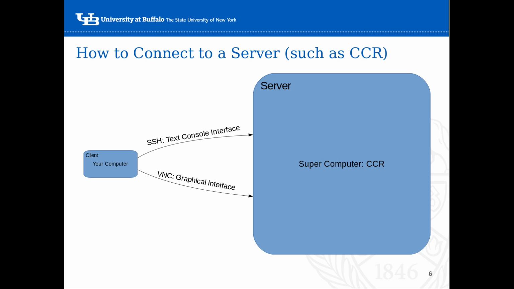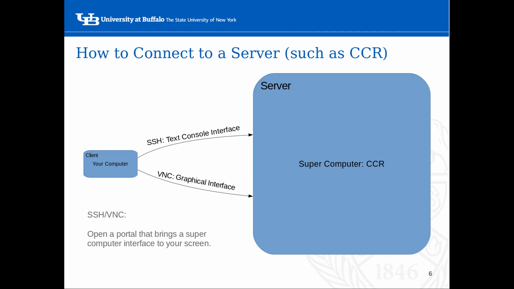It will give you a graphical interface, but this one is not provided by our CCR because usually a server will not give you the graphical interface. So what are these things? Basically, it's just like a portal that can make your computer the screen of the supercomputer. So if you connect via SSH or VNC, basically everything you see on your screen is on the supercomputer.